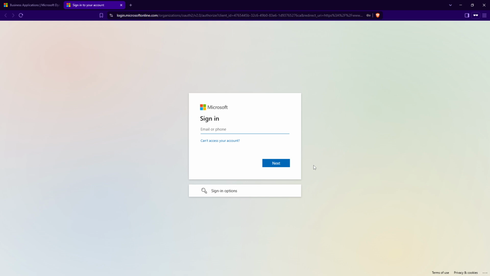With that done, let's move on to the next field, which is your password. Enter your password carefully. Double check to ensure there are no typos, as this is a common snag people encounter. After filling out both the email and password fields, direct your attention to the sign in button located right below where you entered your password. With a simple click, you'll be on your way to accessing Dynamics 365.